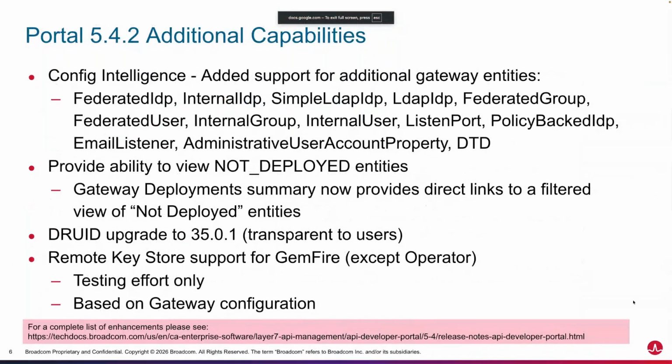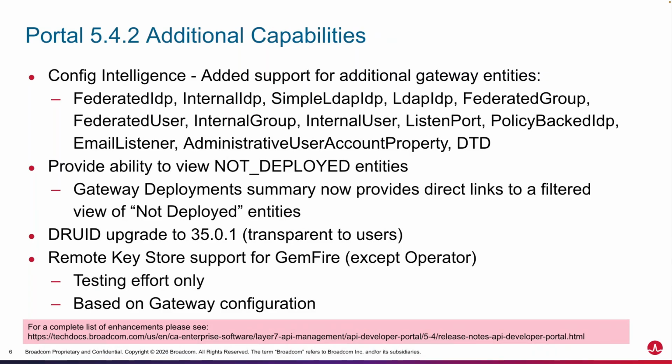Right. Next item, configuration intelligence. This was a major new functional area that was added with 5.4.1. The idea is to be able to go in and create dashboard views of certain matching gateway configuration. For example, I could have gone in and searched for how many certificates on the gateways are going to be expiring in the next 60 days, right?